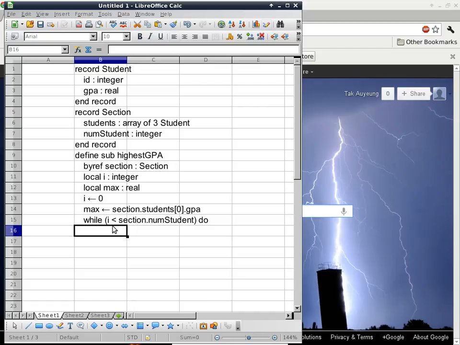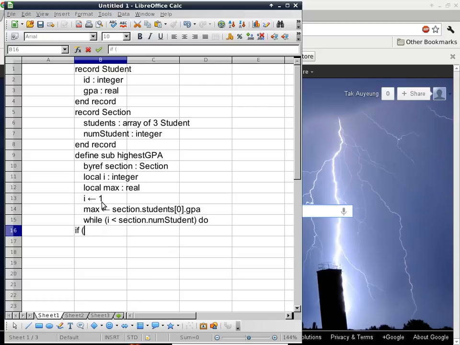So in the loop here, I just have to maintain the maximum. I have to find the maximum. For efficiency purposes, I can change this I initialization from 0 to 1. It's not wrong to start with 0. It's just for sure that the first iteration is not going to do anything because we already start with the GPA of the first student, and the first loop is going to compare to the first student's GPA. So the comparison result is already known, and there's no need to go through the first iteration if I start with 0. So making I start with 1 means that I'm going to start to do something useful in the first iteration of the loop.